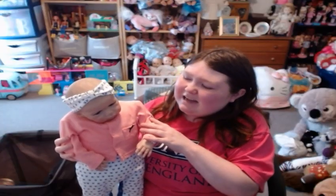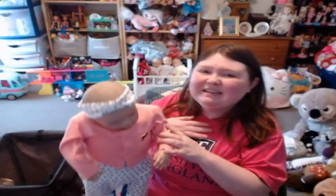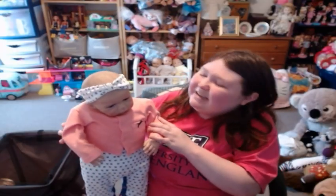When I bought my first Reborn, I was scrolling reborns.com and looking at so many different dolls and browsing. And I bought mine because I just felt that little heart flutter, that you knew that doll is meant to come home with you and be in your collection. But I saw Sandie and I felt like I loved her. I loved her expression, her little eyes. I was like, she is so pretty.